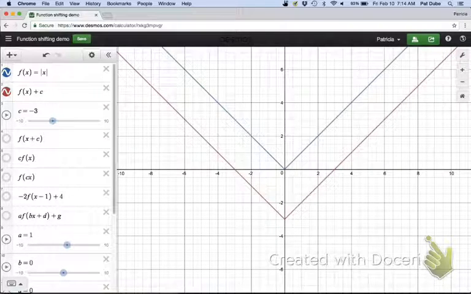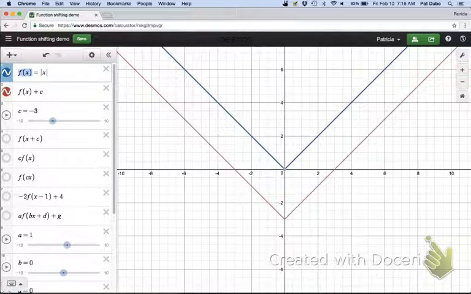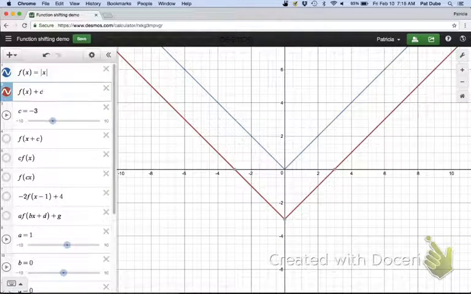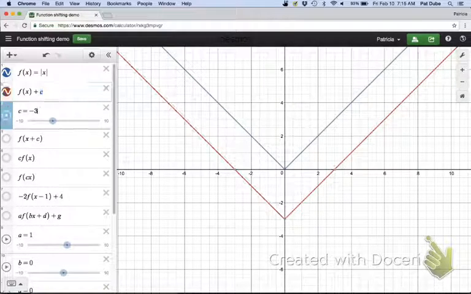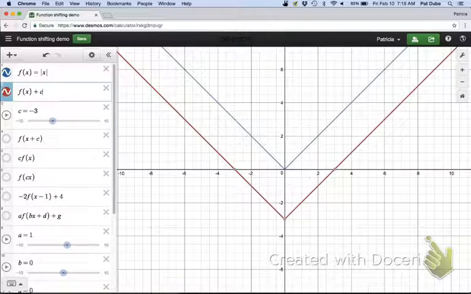Well, one way to make sense of that is the old way you found y was here. Y is the absolute value of x. And now the new way you're finding it is you're finding the old y and then you're adding some number. Well, in this case we're adding a negative number, and so your new y values will be changed by this amount. So they're lowered by 3, and that gives you the result of having the red graph. Every point in the red graph is 3 lower than the blue graph. If you had written out a list of points for your original blue graph and simply subtracted 3 from each of the y coordinates and plotted those, you would get the red graph.